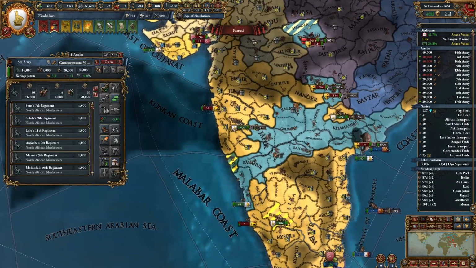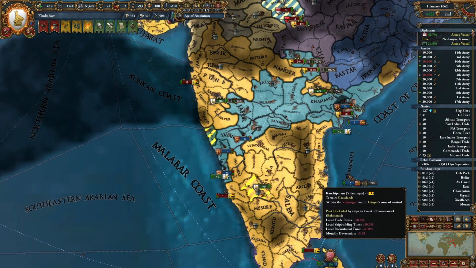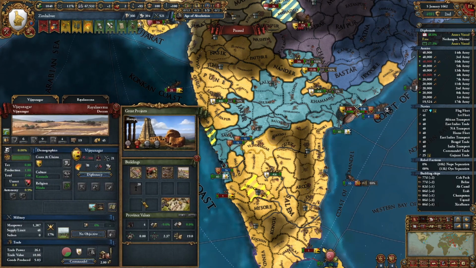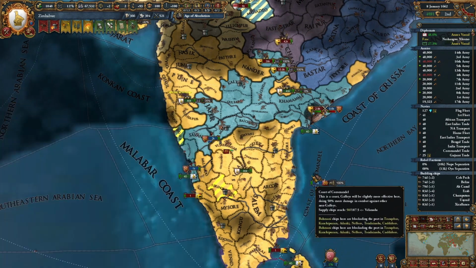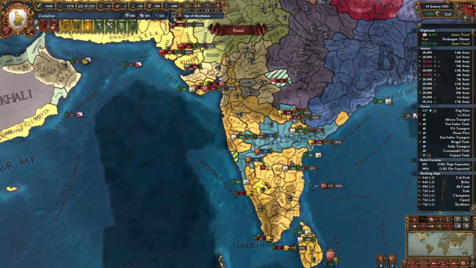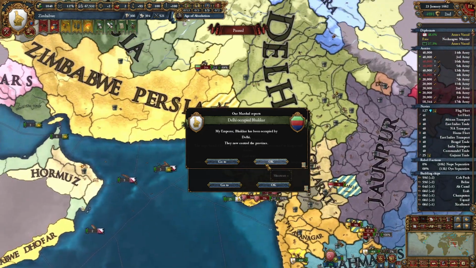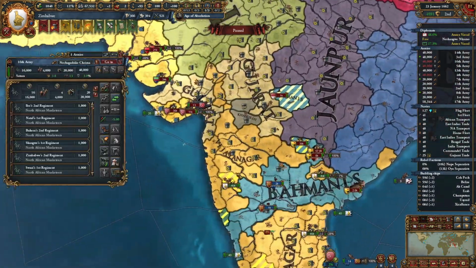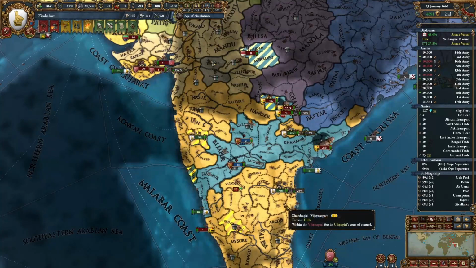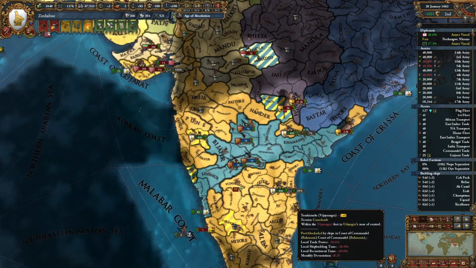There's Vijayanagar. 8 reasons to still be in this. Bahmanis, do me a favor, siege that. We're the finest. This one's sieged. We already pieced them out.